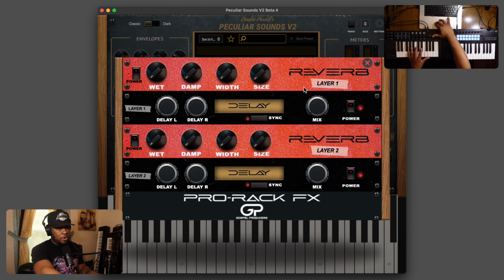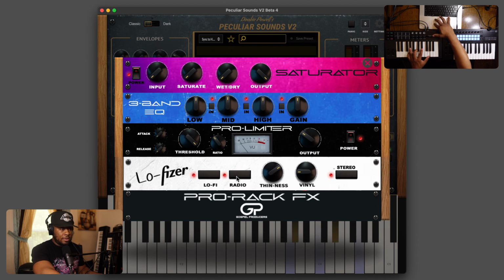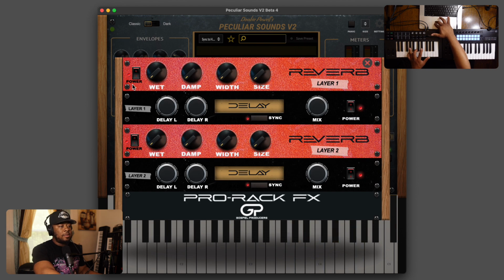The reverb, the effects and stuff like that, the delay, are all independent as well. So we have reverb and delay for the first layer. Let me fix that. There we go. Go back to send. So we turn the reverb on for layer 1. No, it's not on for the strings. Adjust the size of the reverb. Nice.